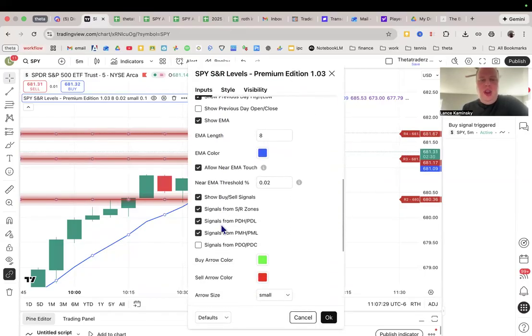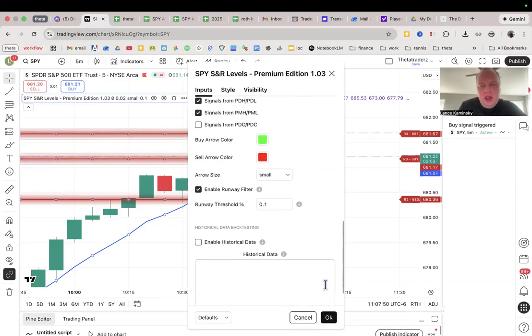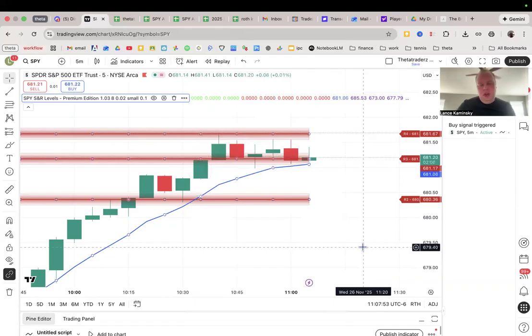So I would say in general, enable runaway filter on is when you're looking for a longer swing trade for more possible big profits. If you check it off, you could do more of a scalping type trade, where you're looking for a quicker, smaller profit. There's not really a right or wrong answer to a lot of these things, just because it depends on how you're using it.